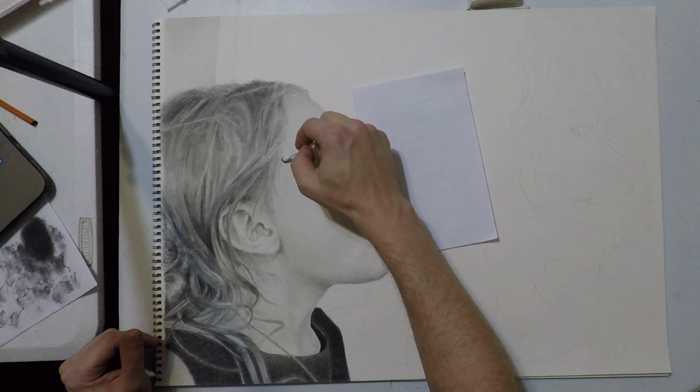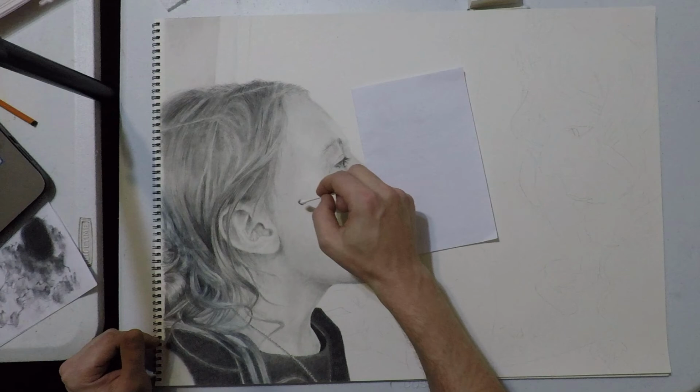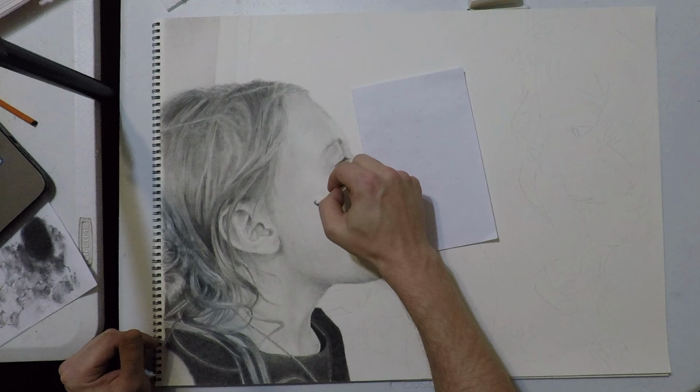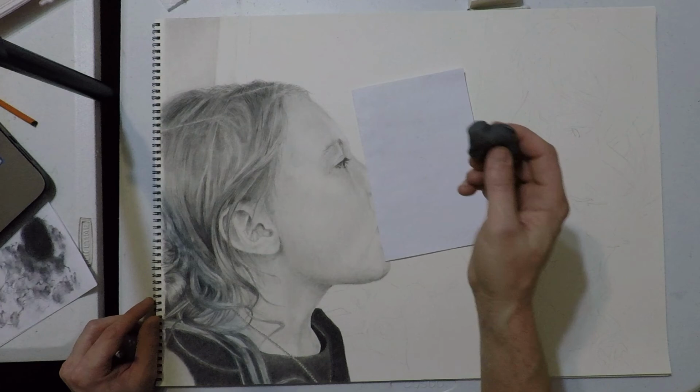I'd say that I'm going up in value probably 20 to 40% here on the face. And the difference that it's going to make is dramatic. Whenever I get down to these cheeks and I get these temple shadows and the forehead shadows put in, and I start to get that really blended together, these highlights jump out and the curves on her face become super realistic. I love the way this turns out when you get these shadows just right and you get the blending just right on them.